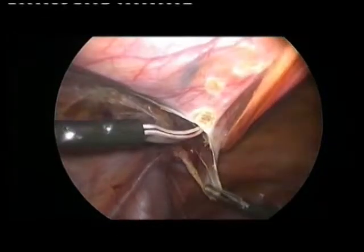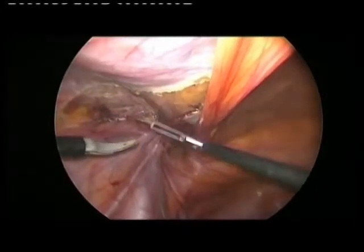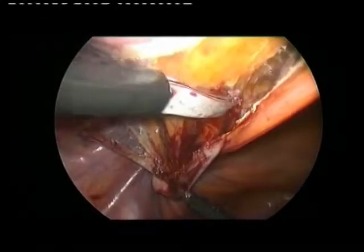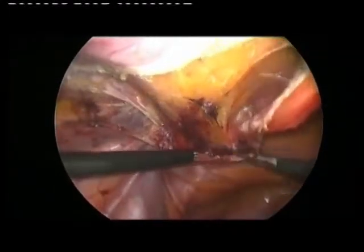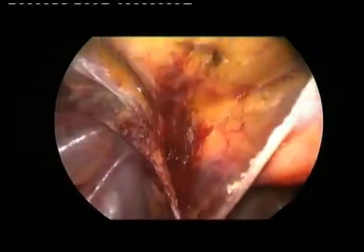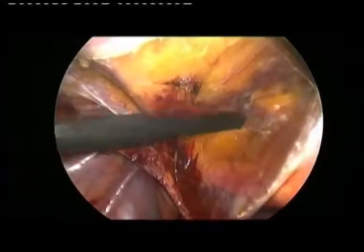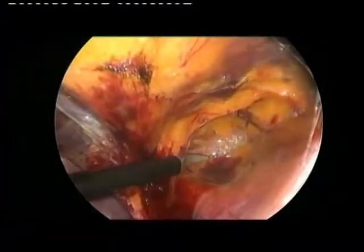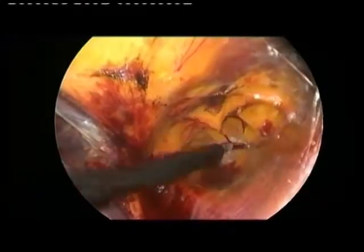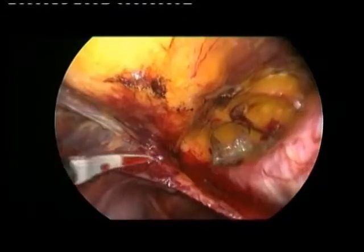Slightly interfering with my position, but it will be okay. The little stent is used only for the first stitches and then it's not useful anymore, because the only place where you can have a stricture is at the beginning of the suture. So with 3 or 4 passages, the last one, and then we tie this suture, this thread.